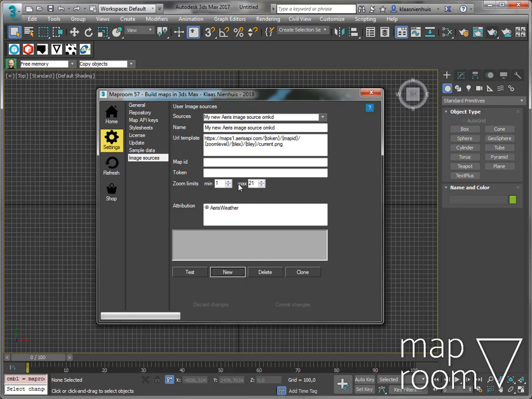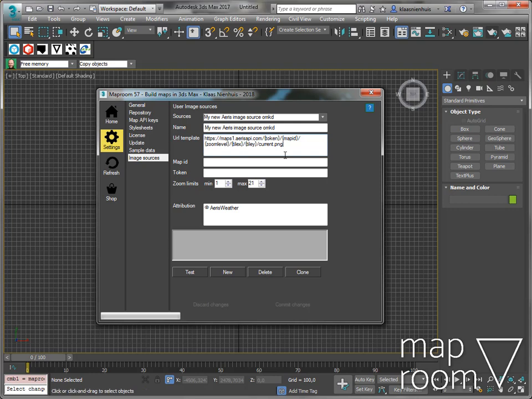climate monitoring, temperatures, wind, clouds, etc. There are some more things here in this URL template. So there's a token, map ID, and then the zoom level and tile Y and tile X. So the token is something you get when you go to Aris, get an account, and you can get a free account, and then you have some limited access to some map tiles.